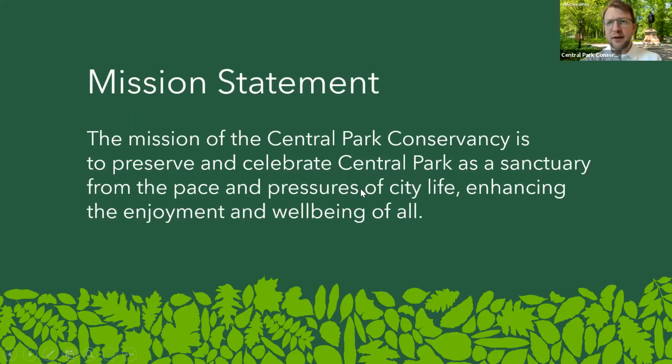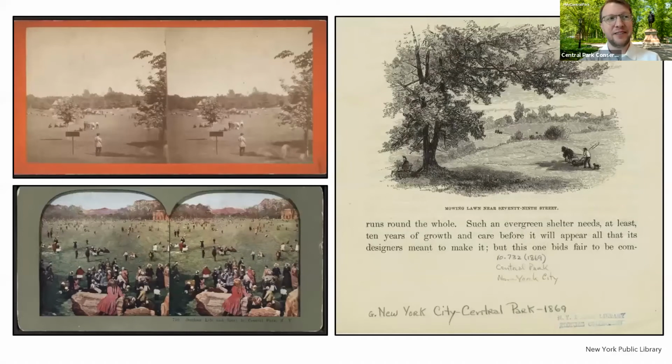I want to start very far back, in the 1850s actually, and give you a little history as to why meadows in Central Park are important. They are indeed open grassy fields, but they're far more than that. Frederick Law Olmsted and Calvert Vaux designed Central Park in the 1850s, and meadows were really integral to that design. They called their plan the Greensward Plan, which after all means grass-covered ground. They designed the Sheep Meadow, the North Meadow, and the East Meadow specifically, but of course Central Park has grassy knolls and hillsides all around.